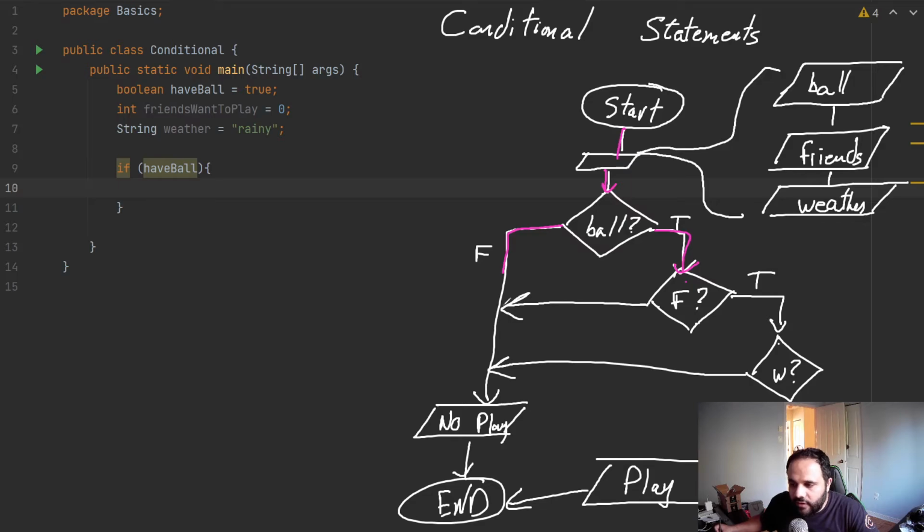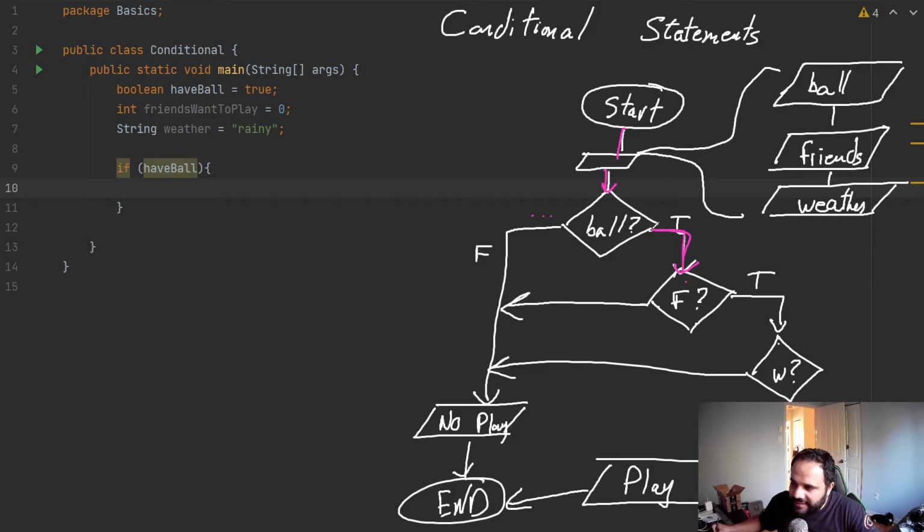In the case of false, there's nothing really special happening, so I don't need an else. I could make something special, such as saying, if I don't have a ball, say no play. But for now, it doesn't have anything special, so we could come back to it. Let's say for now, we leave this one blank, okay?